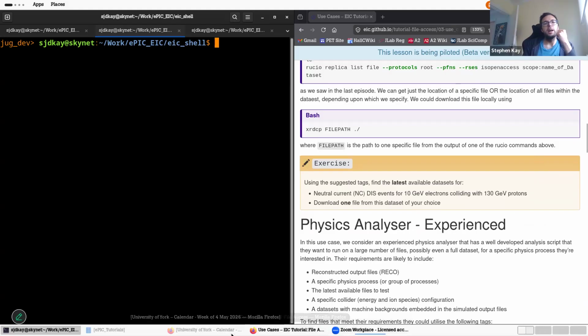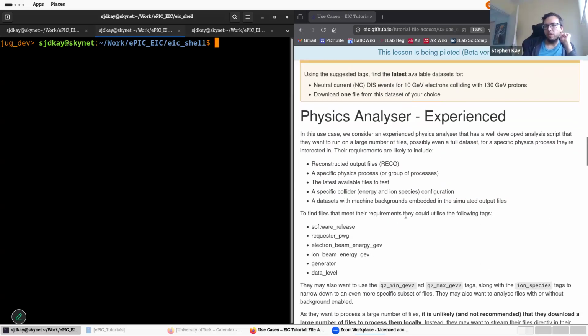Particularly if you've modified some analysis script or you've just written one and want to test it, you probably want to only try a few at once. The second use case, which I'm describing as the experienced case, you can think of as a bit further beyond the testing side of things. In this case, we're going to consider someone a bit further down the line, where maybe they have a channel they want to analyze, they have some script already that they want to run on the files, and they want to run over a huge number of files, probably even the full data set, right? They want to do this for some specific physics process they care about. For those in physics working groups, this use case is fairly common, right?